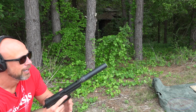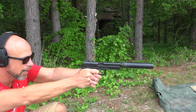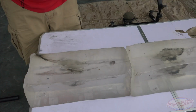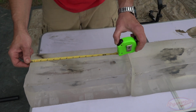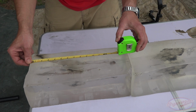First load up here, 185 grain Remington out of the Mark 23. Let's check it out. Unfortunately, because it's cloudy, that slow-mo probably didn't look all that cool. But regardless, we had our entry, and you guys should be able to see there. It goes all the way down, and the furthest point there is 13.75 inches.